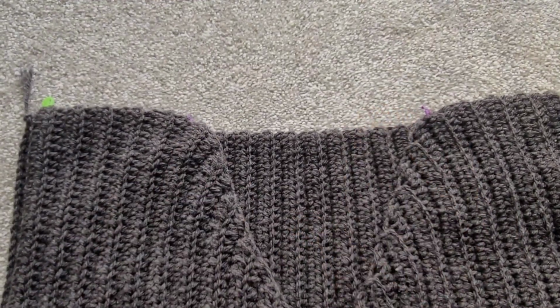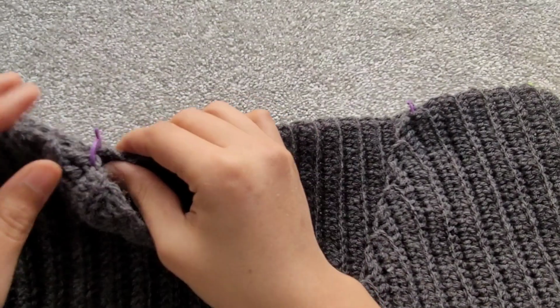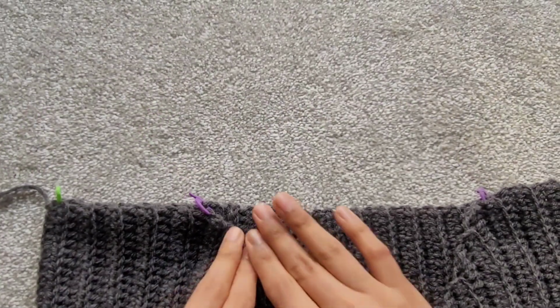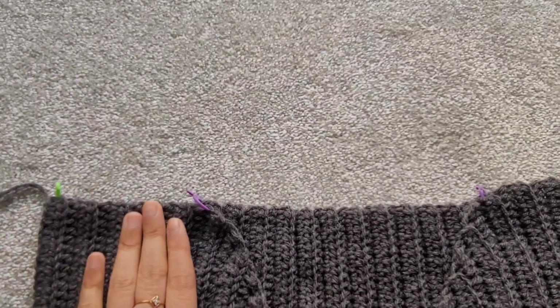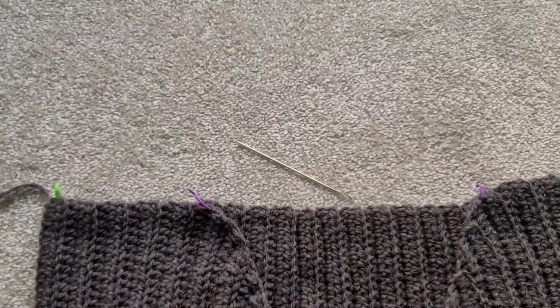So I'll do that with the tapestry needle. You can use any method that you like. You can even join it with slip stitch using a crochet hook, or you can use needle and thread. It's totally up to you, but I'm going to use a tapestry needle because it's very easy when you're using yarn. So I'll just take some yarn.